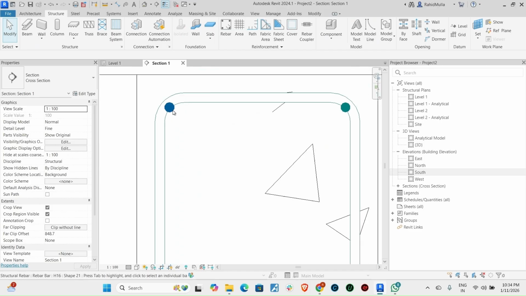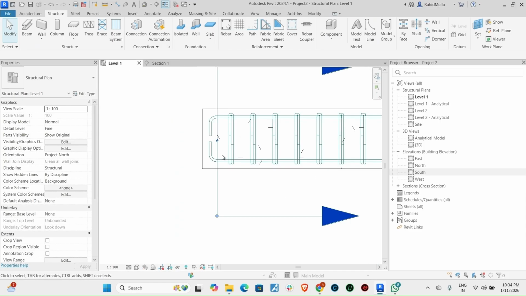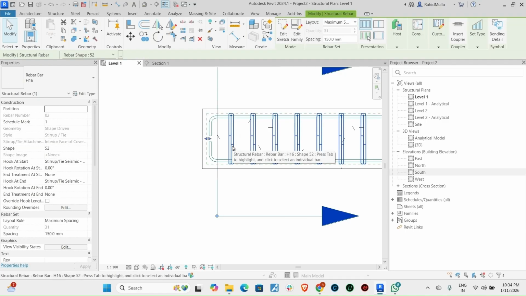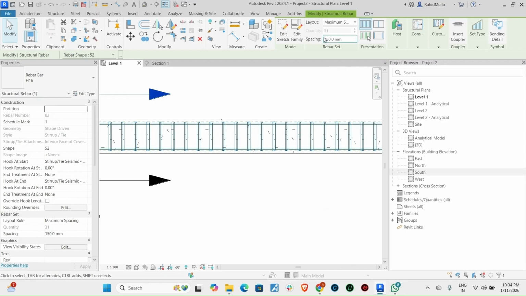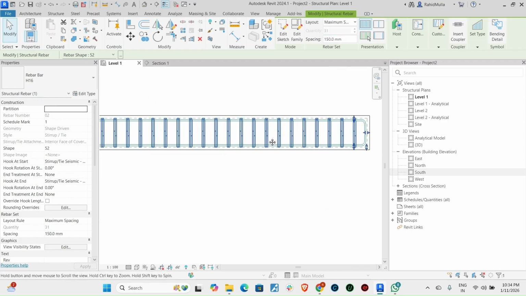Okay, so the reason I did not go with rebar set is because, see, now if you select rebar set, what will happen, there are 31 of these stirrups that will act as a group.